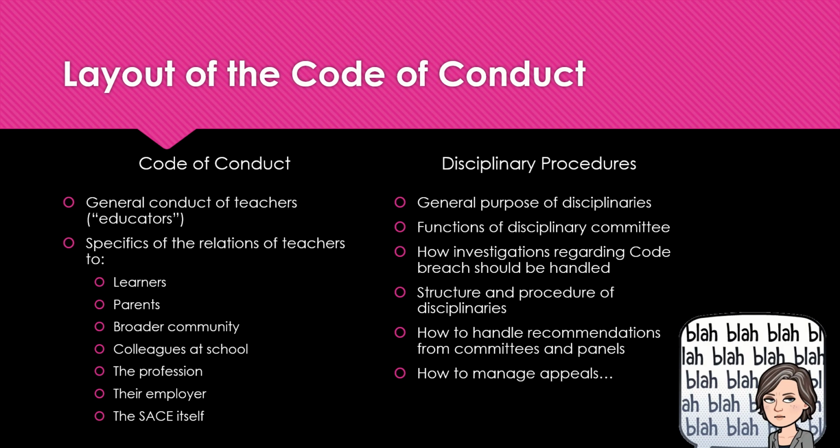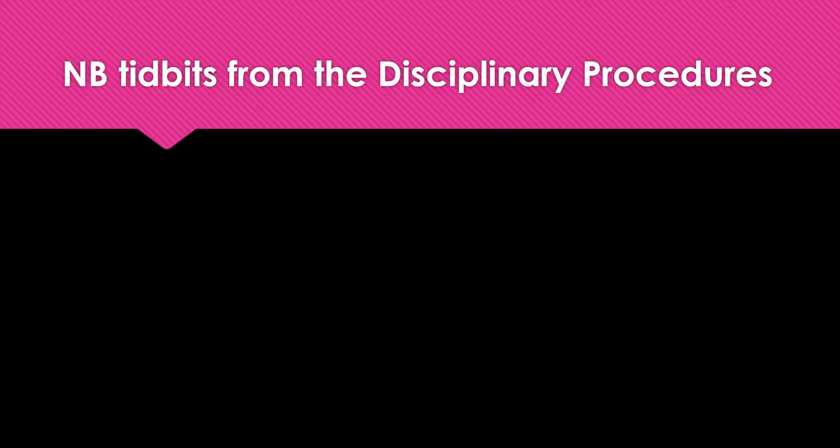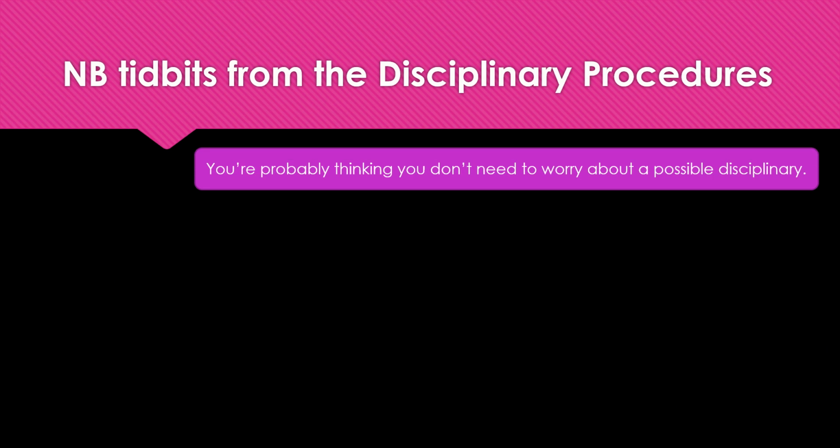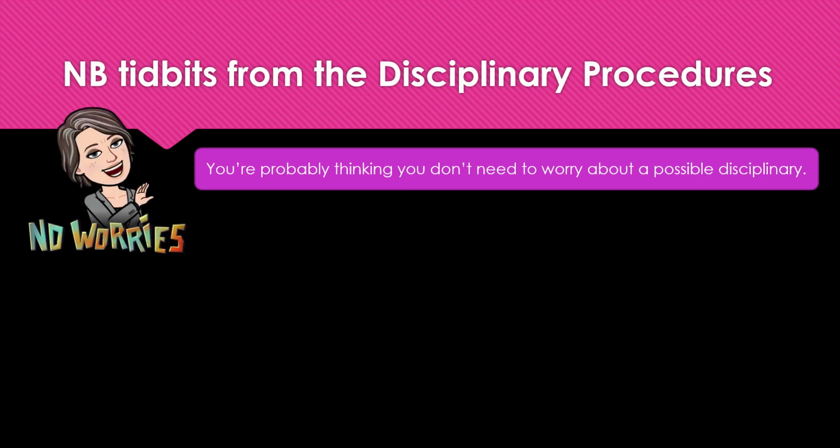It does all kind of read a bit like legalese. Our main focus today is on the first part, the actual code. However, I would strongly recommend that you at least read once the second half regarding disciplinary procedures. Now, you probably think you don't need to. You probably would say, nah, don't worry, I'm never going to be up on a disciplinary. But, unfortunately, this is not a sensible approach.